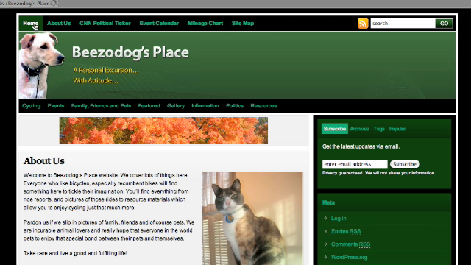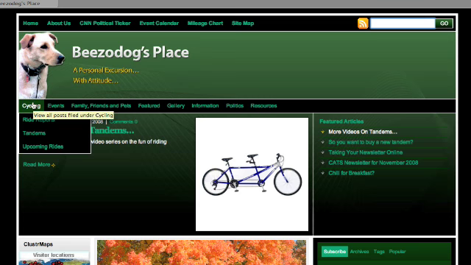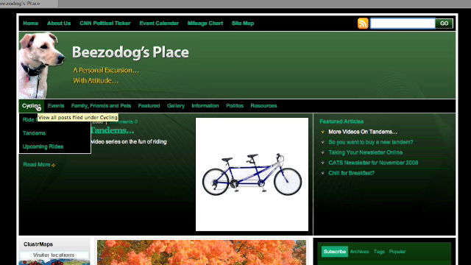Let's go back to home and let's take a further gander around the site. If you wanted to do your own search of the site, you could enter something here in the search area. Along this row are what we call the category buttons. We can create categories for every article that gets added to this blog, and when we do, we have, as you can see, about 6 or 7, I guess actually 8 main categories with some subcategories. So under cycling, we've got ride reports, tandems, and upcoming rides.